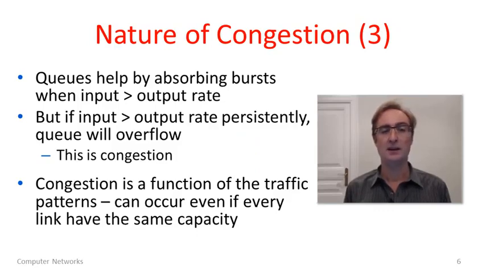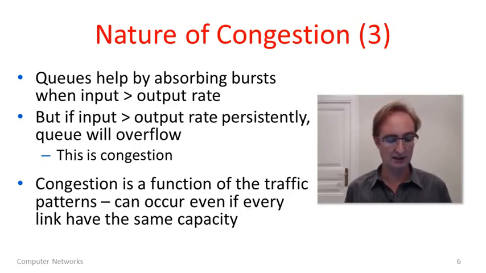So you can see here that the buffering inside routers is actually beneficial. It's there to provide queuing to absorb these short-term bursts, just when 3 input ports wanted to send to the same output port at the same amount of time. So it's beneficial. The routers wouldn't work without them. On the other hand, you should also be able to see that if there is a sustained overload or a long period when the input rate is persistently bigger than the output rate, then those queues will fill. There's nothing else they can do. And when they fill, they will overflow and we will begin to lose packets inside routers. This is congestion. This is how congestion occurs.